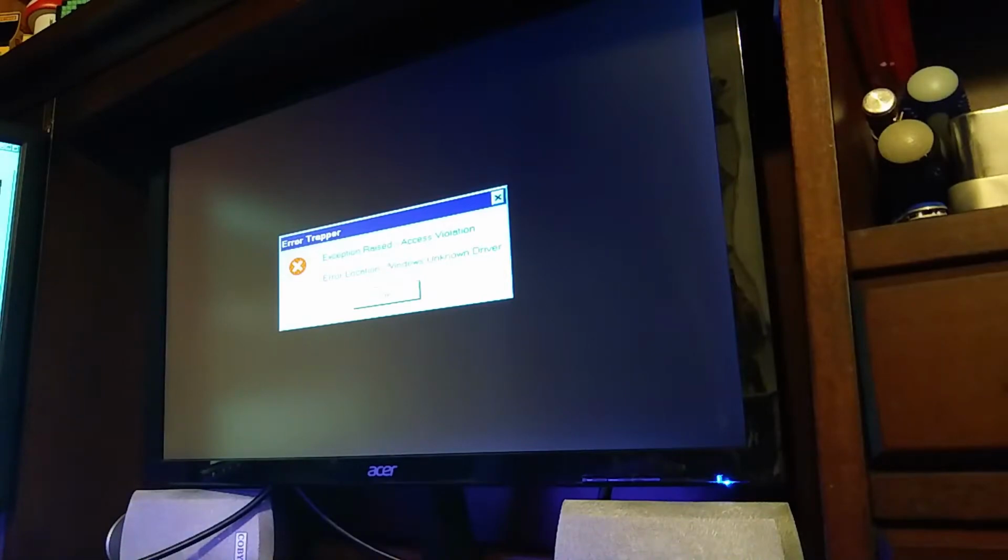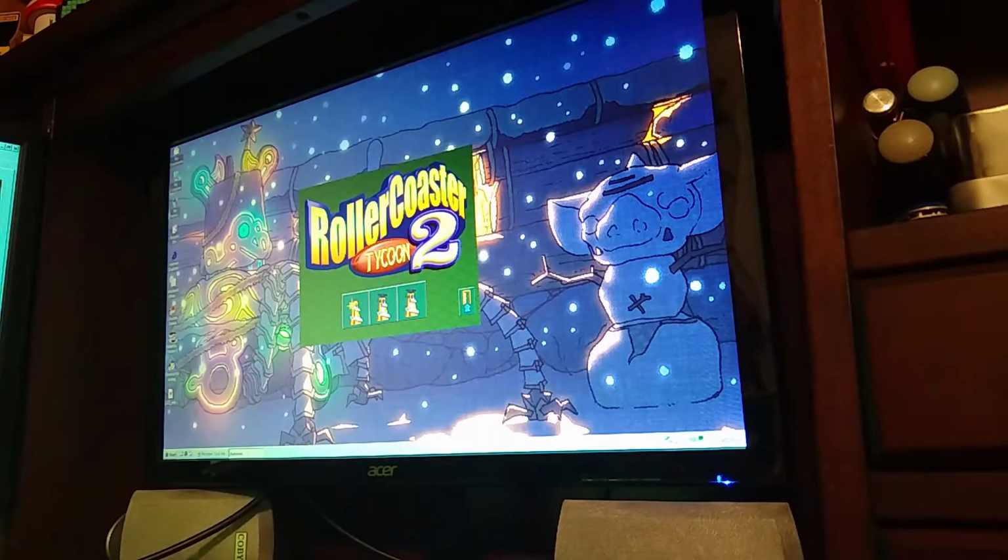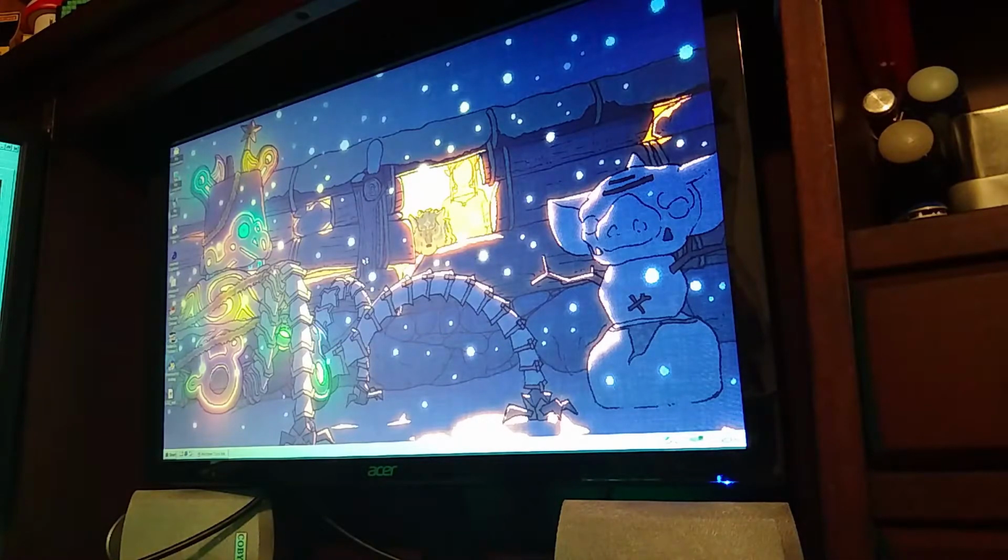Though I would consider the game playable. I think it might be a CPU issue because, oh boy, Windows unknown driver. I feel like this isn't going to want to work for the recording. No, it is. Interesting. Go ahead and click on new game. It's interesting because when I'm not by all the action in the parks, the frame rate seems to improve. So it might be using hardware acceleration. There's just a CPU bottleneck, which would be understandable because there's a whole one core with a whole 500 megahertz available to use.